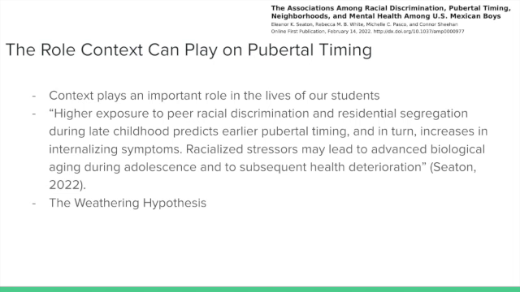So when thinking about how this can impact our students, we need to think about how the roles of things outside of our control and unjust situations, discrimination, etc., can play on their lives, how that in turn is internalized in their bodies and the way their bodies develop, and then how that impacts their mental health and their capacity to behave and their capacity to exist in the classroom. So when thinking about how pubertal timing impacts the student, it's really important to think about all the contexts that play into that and how that can be played out in the class.